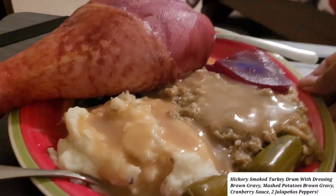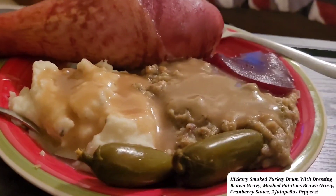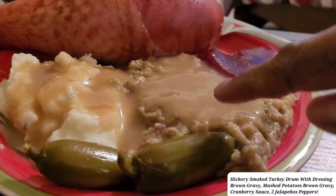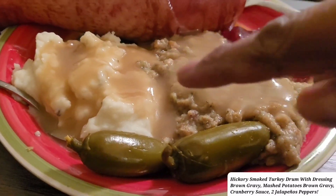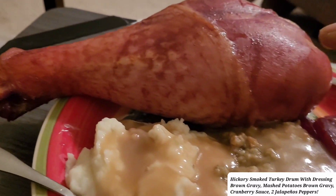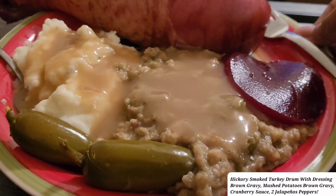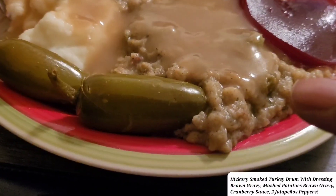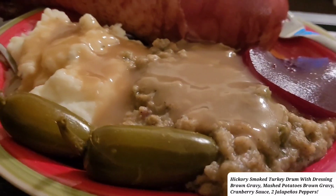Anyway, this is my dinner you guys. And if you guys want to see how I prepared this — you can be surprised how I made my dressing, like wow, really! Mashed potato and of course this is already cooked smoked, but you're gonna be very amazed at how I made my stuffing.